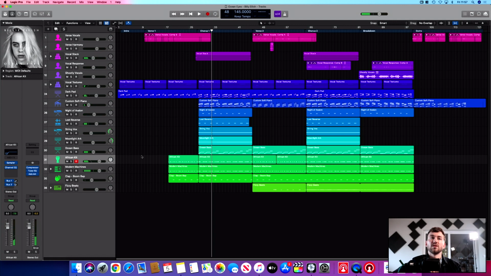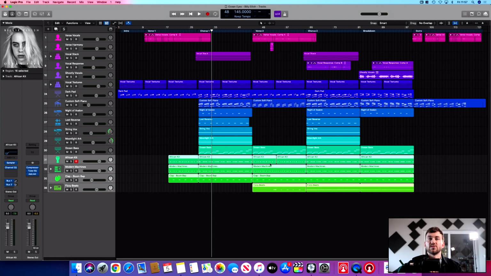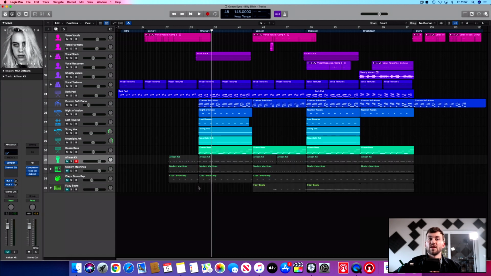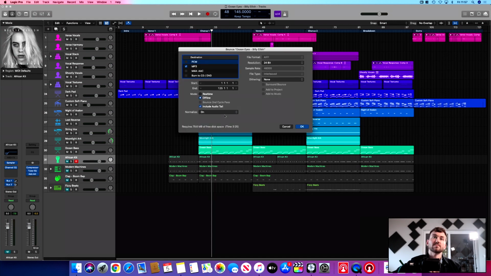Okay, so we can see that these four channels down here are all the drums. So if we were to bounce this out without drums, we would just simply highlight them and mute all of those. And the shortcut to bounce in Logic is Command B. Now that's going to pull this menu up here. By default, it always goes to PCM, which is a larger file. It's got a lot more information in it, but for the ease of use, MP3 is just hard to beat.